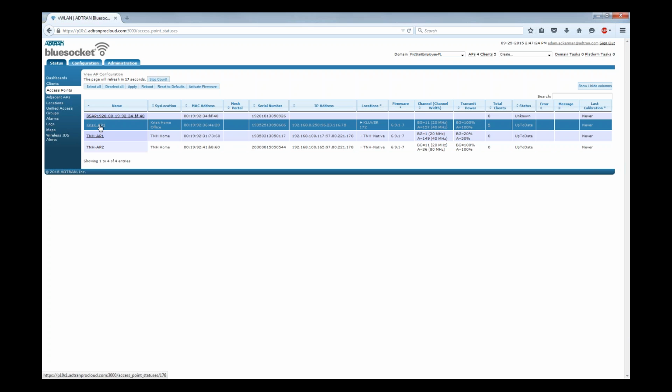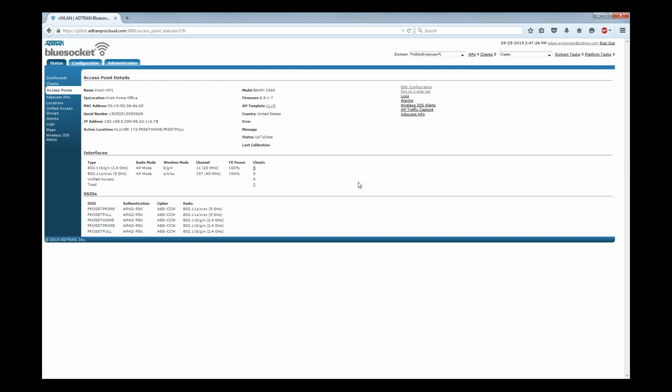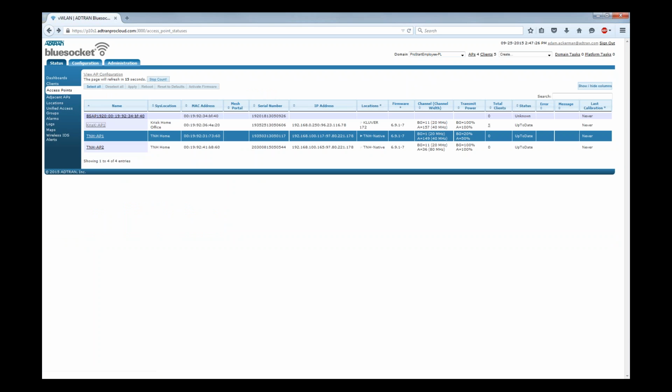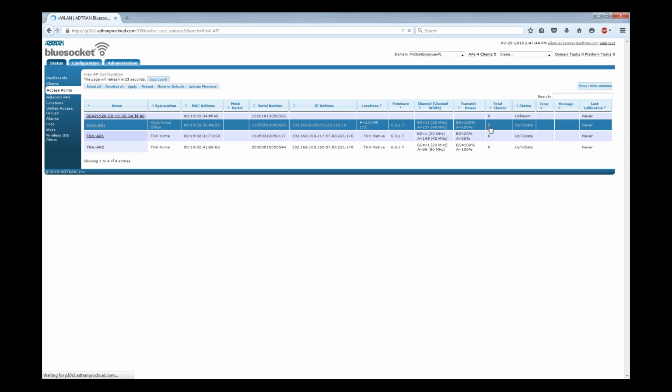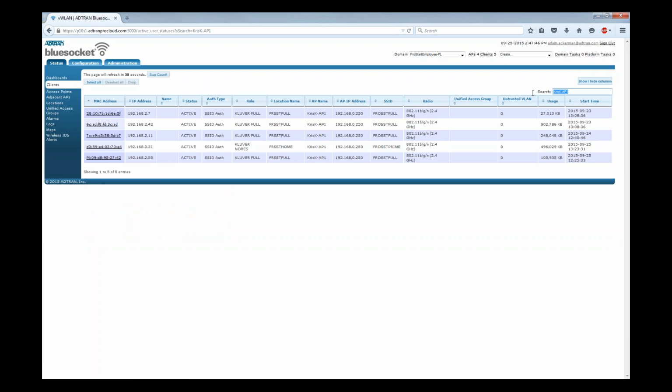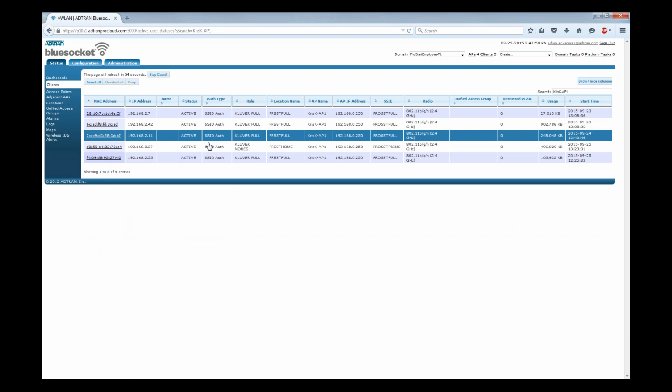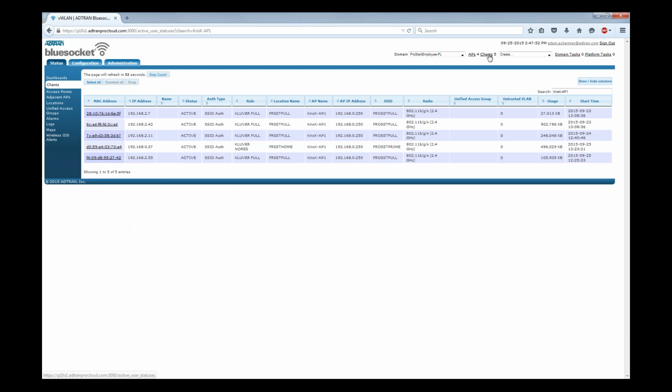So in here, you would be able to click on the particular access point, and it will give you a list of clients per radio, and it will also tell you which SSIDs are advertised on which radio and which AP template is applied. If you go back and you click on the clients link, it will filter out the clients to just that access point in the search bar, so you can see who is there. So we'll take this opportunity to talk about the clients.